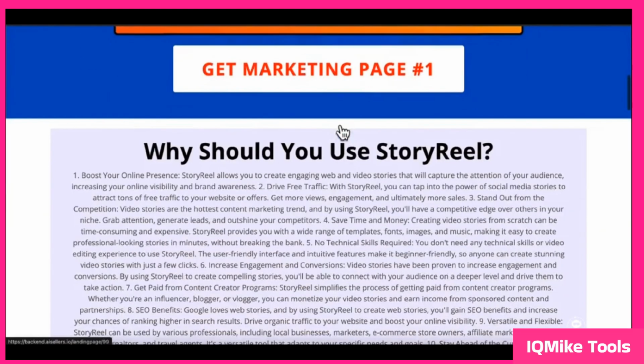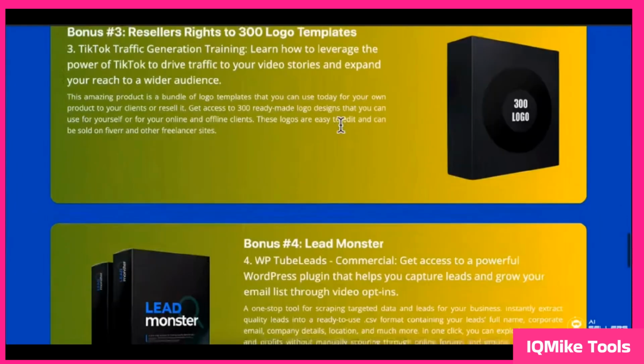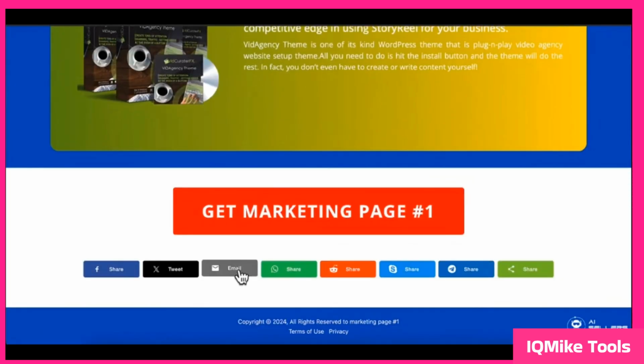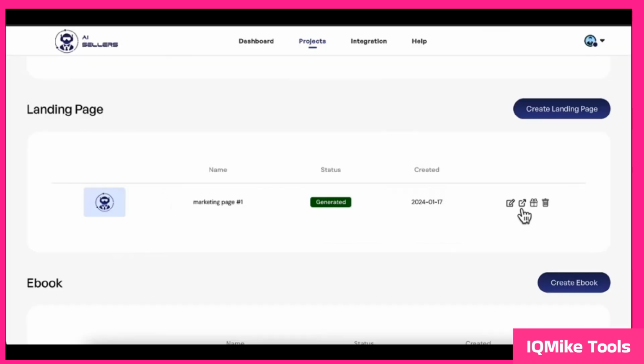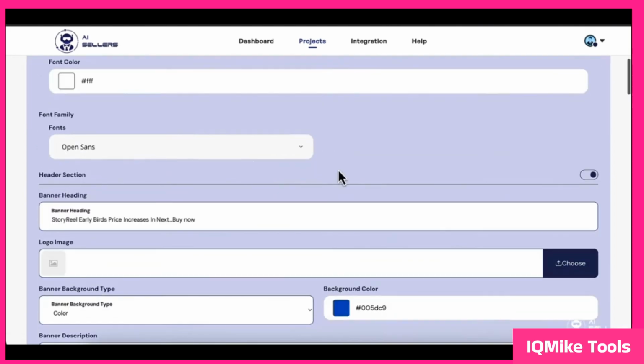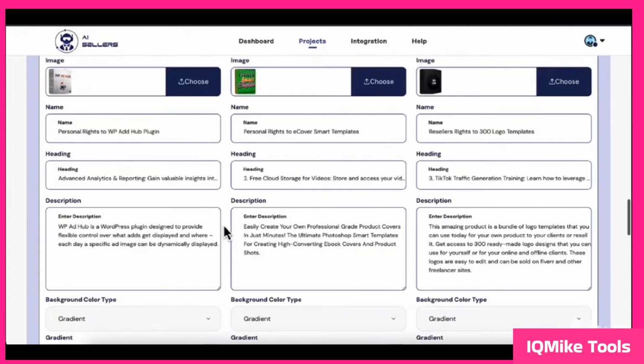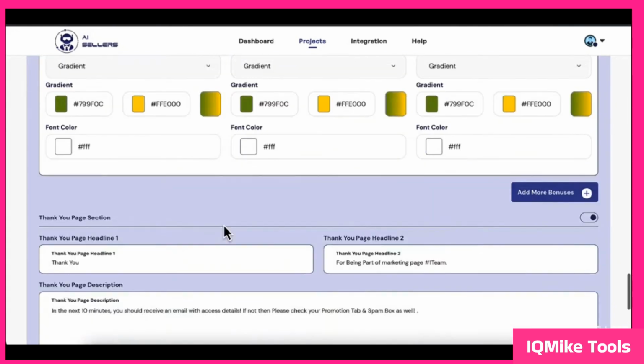it, video added to it, button added to it, information about the product added to it, features added to it, bonuses added to it, and ability for your visitors to share so you get viral views. Now if I want to modify it, I click on the edit button, and there are two ways to modify it. I can modify it in the easy to use drag and drop WYSIWYG editor, or I could just modify it by simply editing and filling the information here, just to make it simpler, easier if you're not a visual editor like me. So it makes it so much faster, so much easier to customize things.